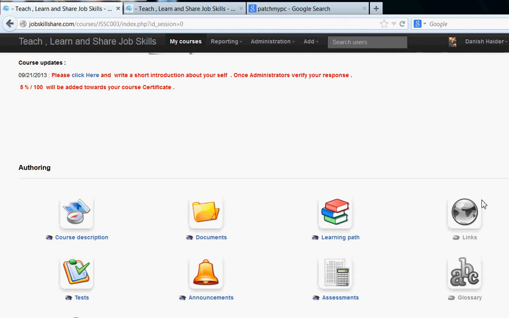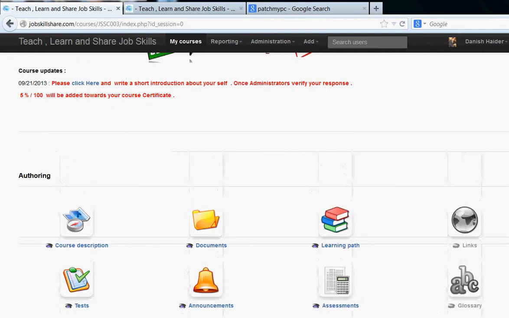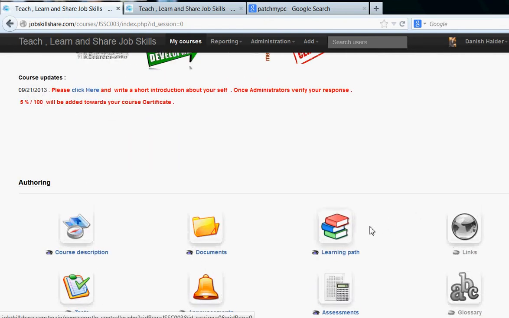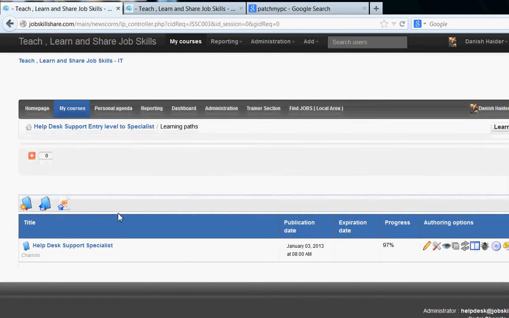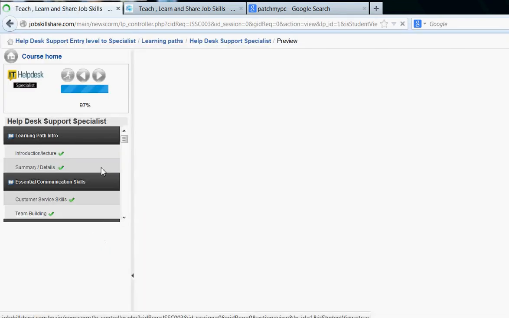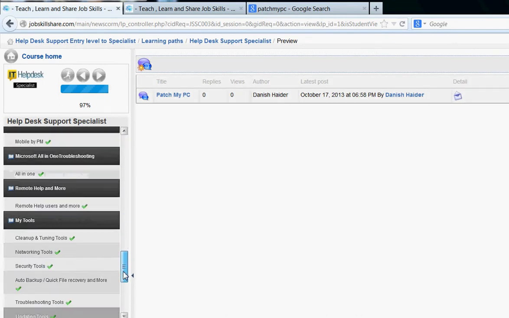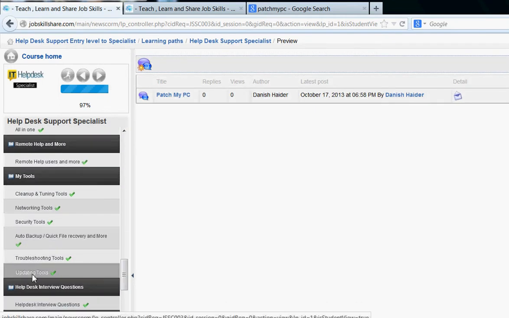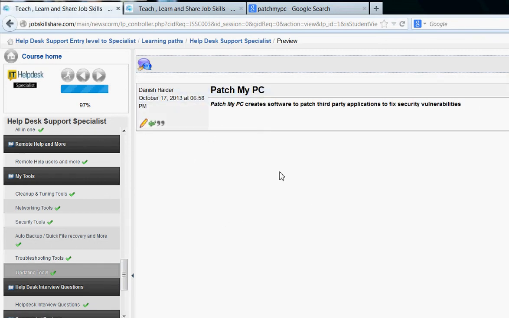Or let's say you're creating a new image and you install the Windows operating system on it, and now you want to install the rest of the applications that are commonly used in a company. So what you do is, and I'm going to put this video under the left side section right here, all the way down, and then you click on the updating tools and you will see Patch My PC, and then the rest we're going to go to the other ones and a little bit more advanced stuff. So when you click on it, you will see the video right here that I'm recording right now.